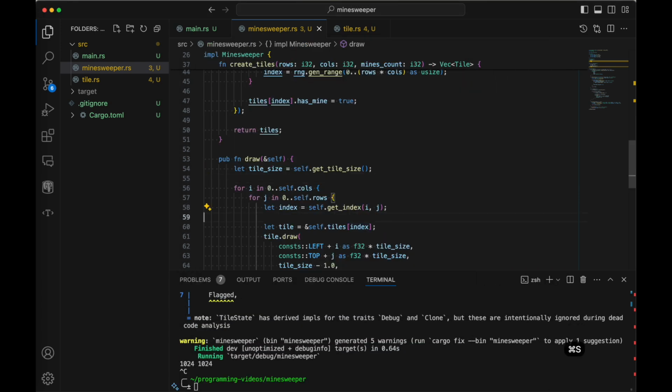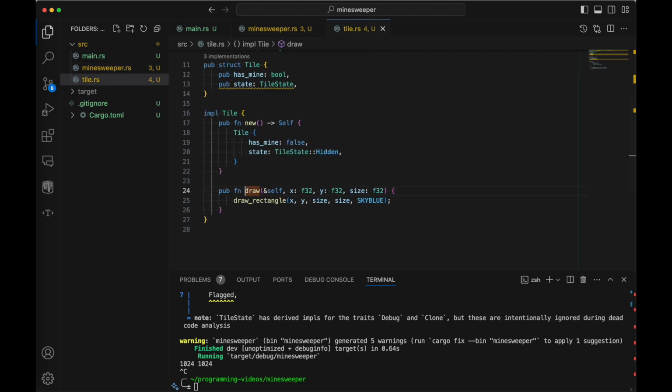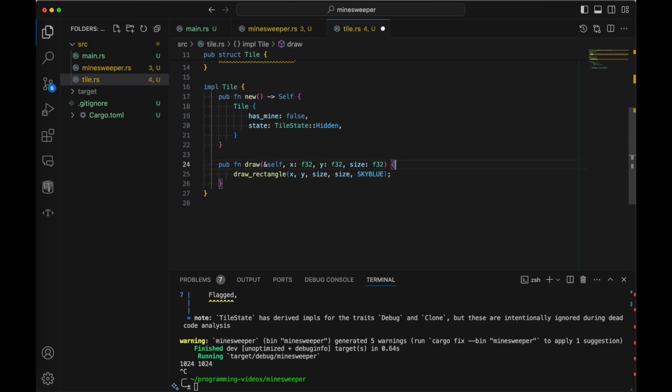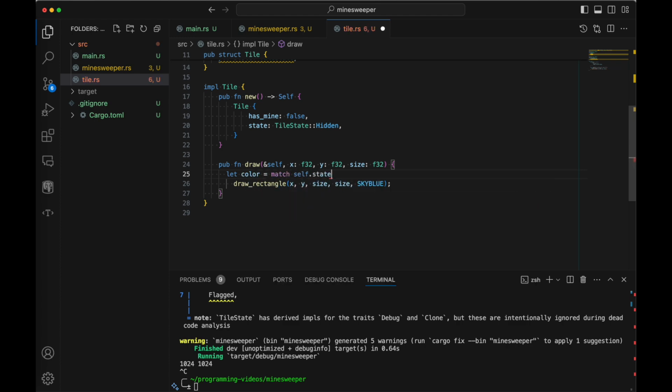Now that we have the tiles drawn correctly, we need to change the colour depending on the state. So let's match the state of the tile and change the colour accordingly.